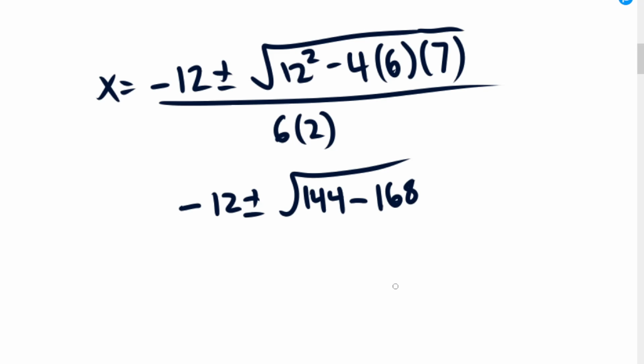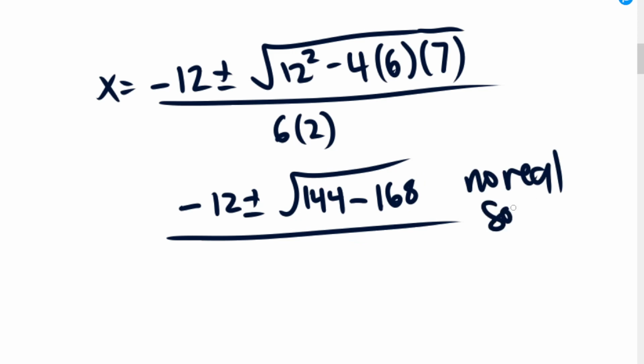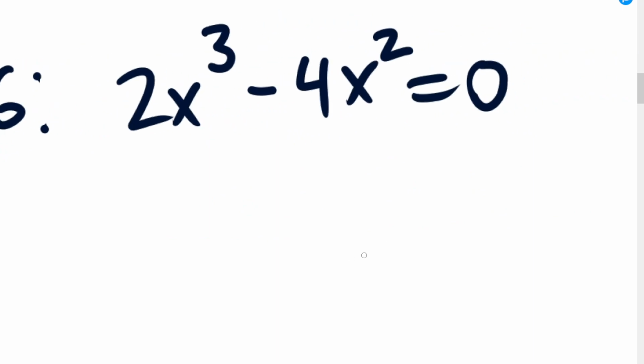I have a feeling that you won't have this. But basically, I can already tell, since this is going to simplify to a negative number, that it's going to be no real solution. I won't bother finding the rest, since you won't need to, at least on your web assigned homework. I'm not sure what she's looking for on the homework. I would maybe just finish so you have the i, just in case. But your homework will look different than mine, and I have a feeling that you might not run into any i's. But that's just me. I haven't checked.